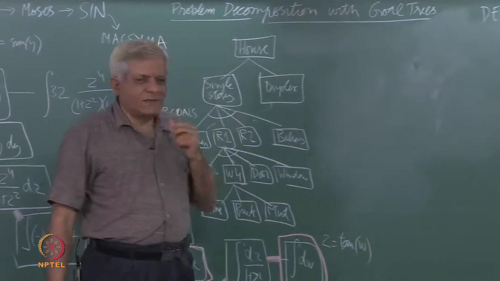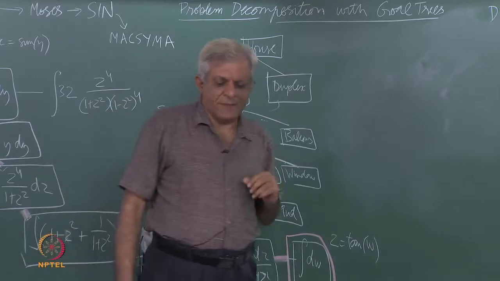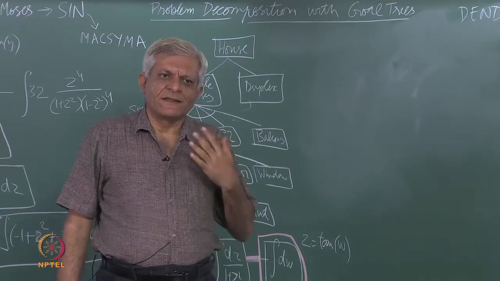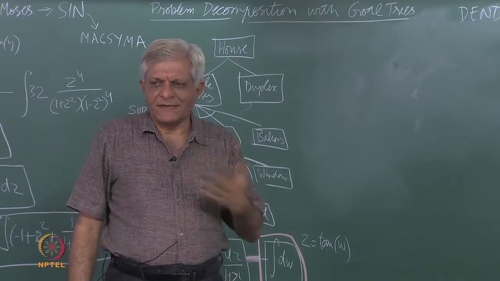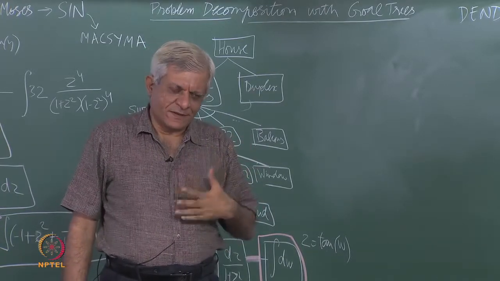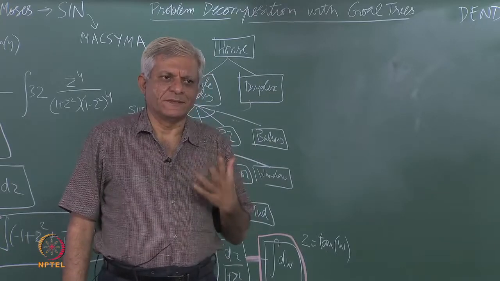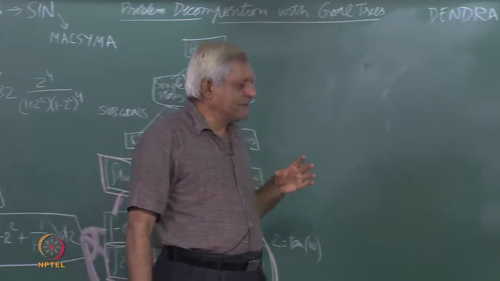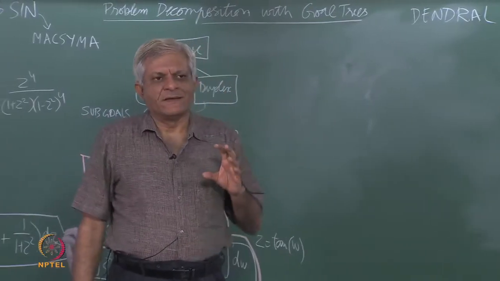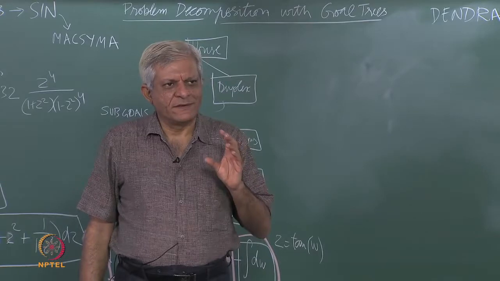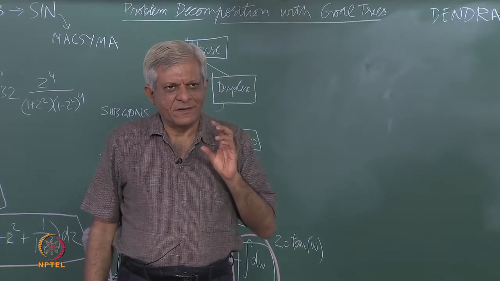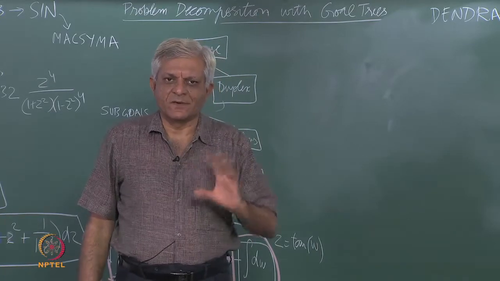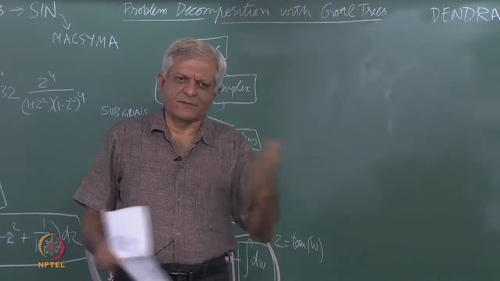So, the idea behind Dendral was to help a chemist find structural formulas, and apparently people who have done a PhD in chemistry spend a considerable amount of time trying to find the structural formulas of these things. And the problem is not so simple, because a given molecular formula may have millions of different structural formulae associated with it essentially, for larger compounds obviously.